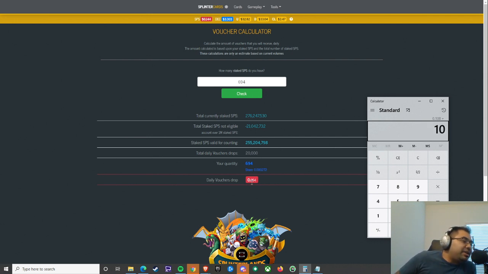Now I divide that by the $100 that we put into SPS. That is your daily APR. I multiply this by 365, and all of a sudden, vouchers at the current price of $2 are giving you a 39% APR just for staking SPS. So keep in mind, this 39 is in addition to the 33%. So buying and staking SPS as a total actually gives you almost 72.5% in terms of your APR for staking SPS.